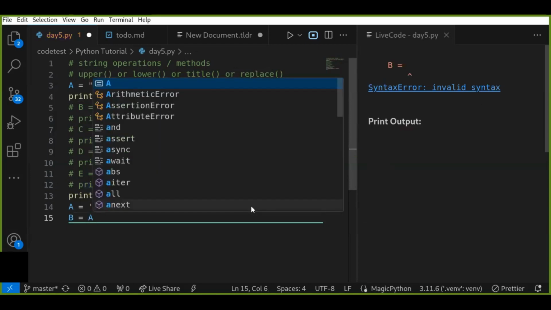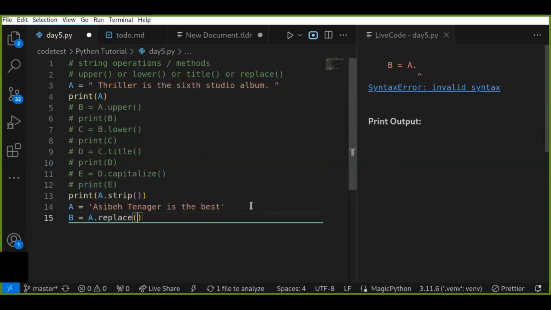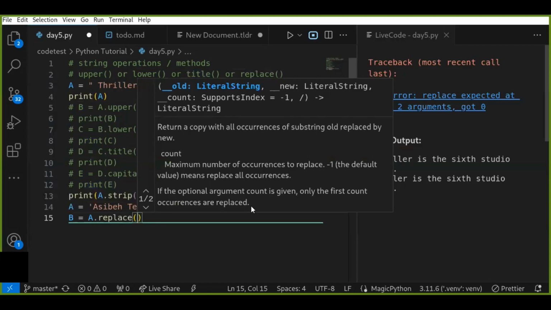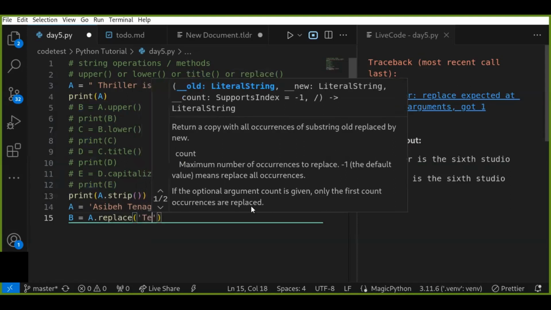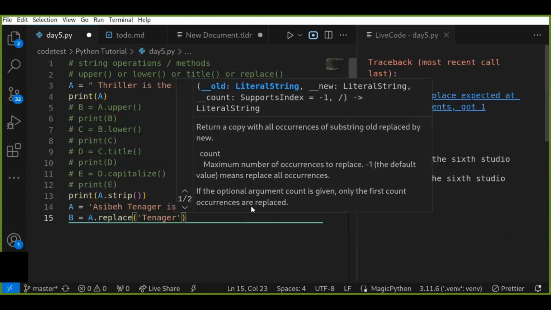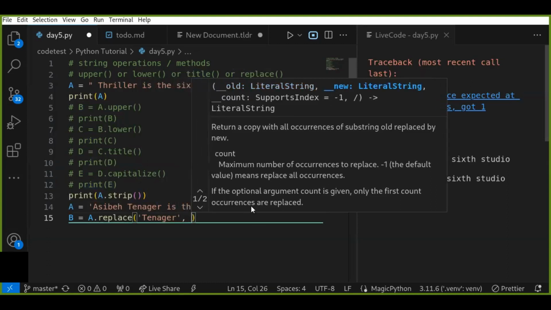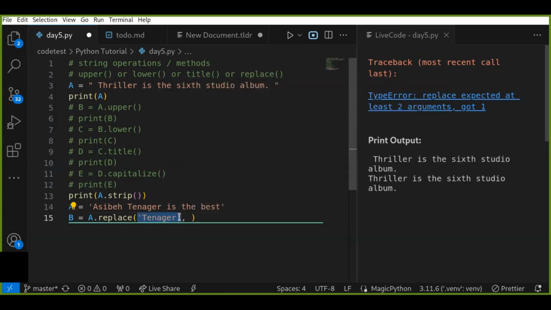A dot replace. This replace method takes two arguments: the first is the substring, and the second is the new string. So the first argument is the old string that is going to be changed by the new string in this replace method.